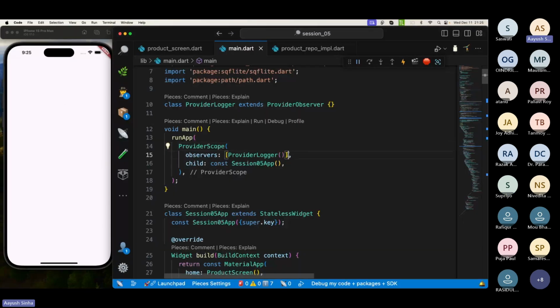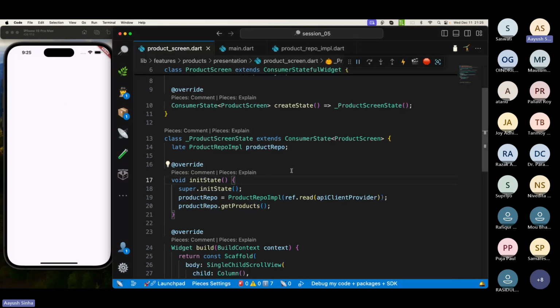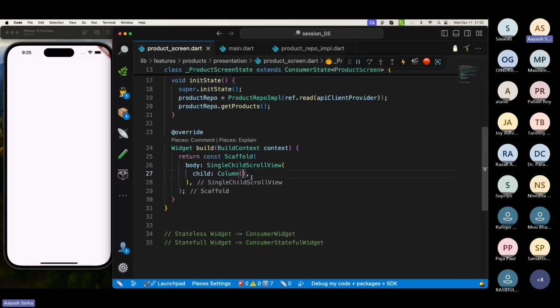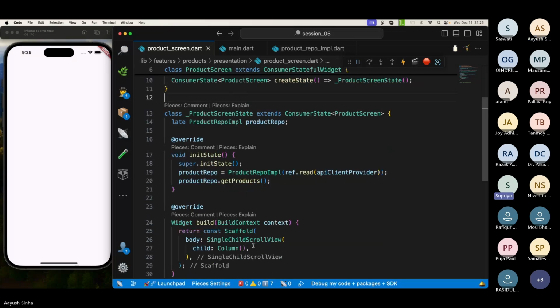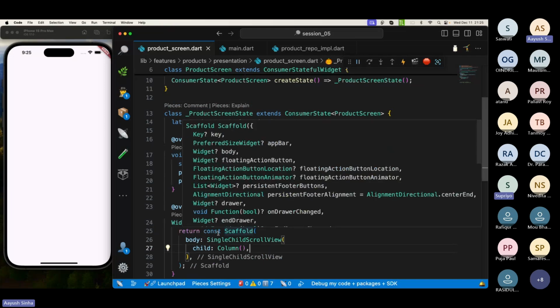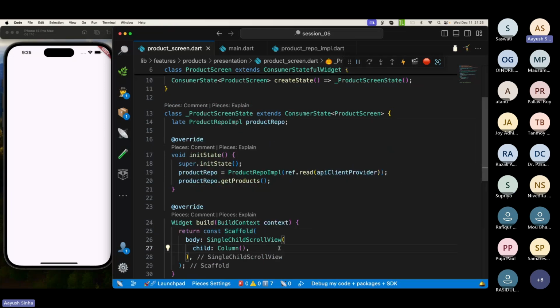That's a nice question. We can do it the way we do in React. Suppose this is a child widget. I can demo this in the next class, it will take about 5 minutes. Simply, we can create a callback function and pass it, exactly similar to props in React.